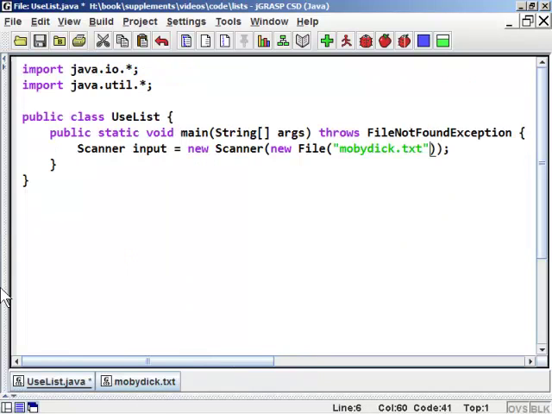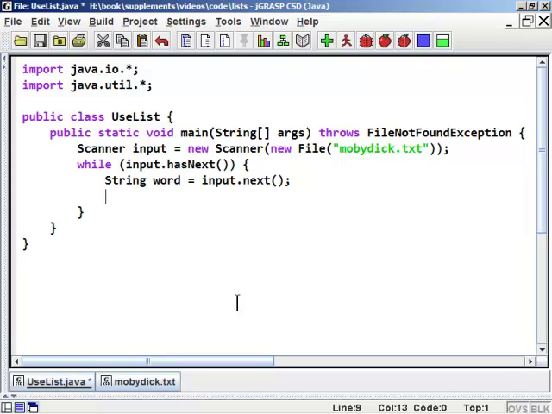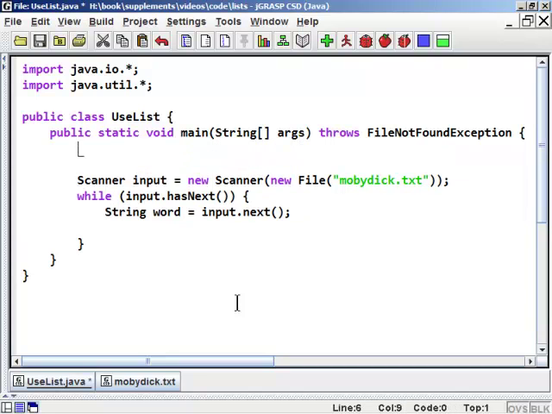So we've created the scanner for this file, and as you recall from the chapter about file input and output, we can ask the scanner whether it has a next word, and as long as that's true, we'll read a word. And we said that we were going to store these words into an array list, so let's make an array list up here.